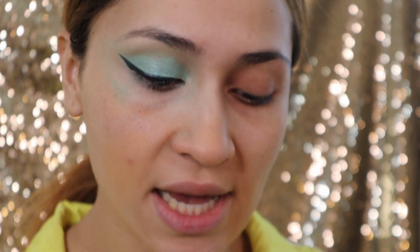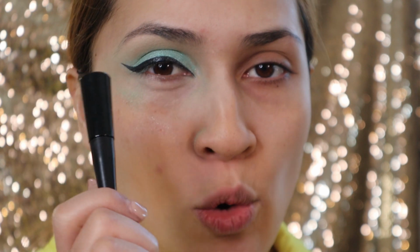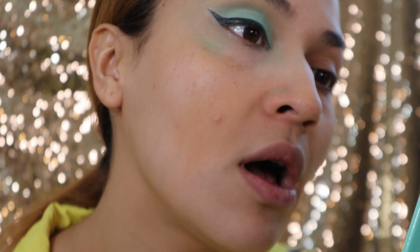Perfect, so the wing is done. And I want to say that my trick to getting the perfect wing, where it doesn't get all over the place and actually goes to a good point, is I only dip in once into my eyeliner. I don't keep dipping in and dipping in, because then I feel like it gets too wet and it's going to go everywhere. So as you can see, it went on perfectly.